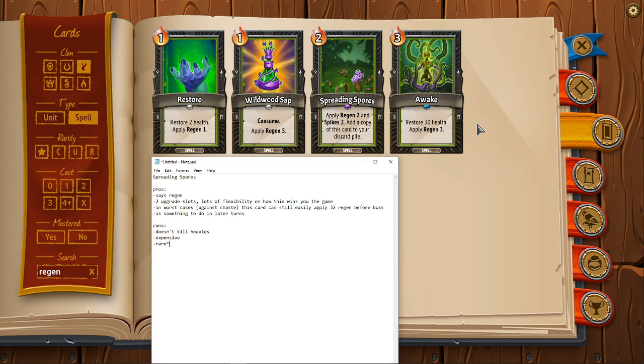So the example I want to give here, the in worst cases part of this, you gotta follow me here a little bit. I'm gonna paint you a mental picture, but I've done this math a few times. Actually, what I want to do is talk about the upgrades first. That's right, I put these in the second slot here. However, I forgot to read 2 upgrade slots on Spreading Spores.